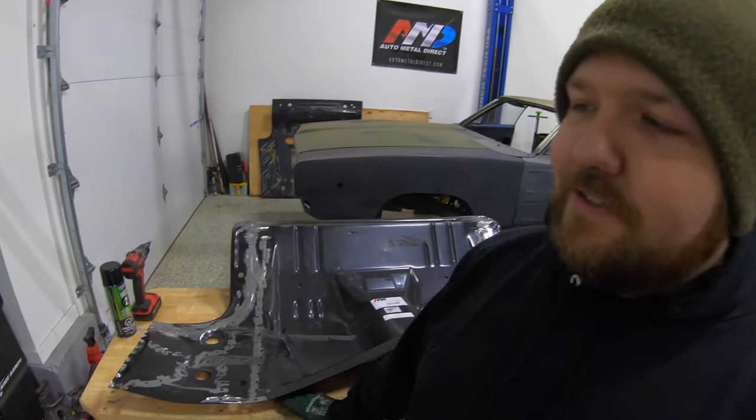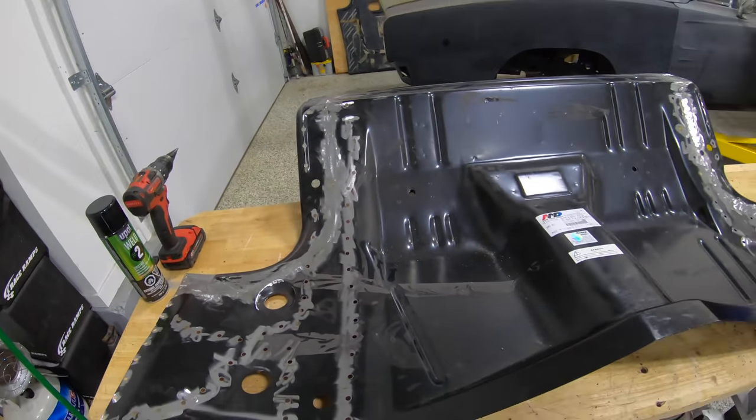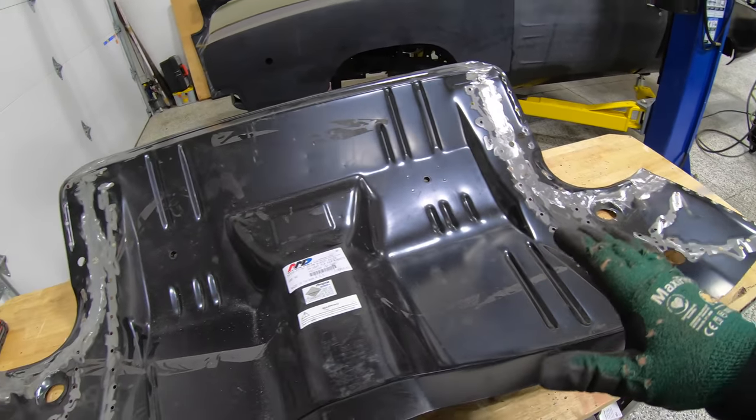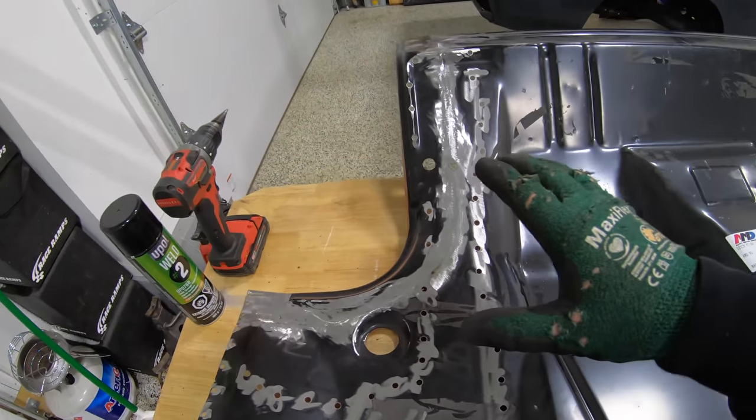All right, guys, so after a very long night of panel prep and also cleaning because my garage is an absolute disaster, we've got our rear seat pan here ready to go into the car. Now, I'll give you guys a quick recap of everything that we did because I really didn't spend a whole lot of time talking during this video. So real quick, everything that we got done here.